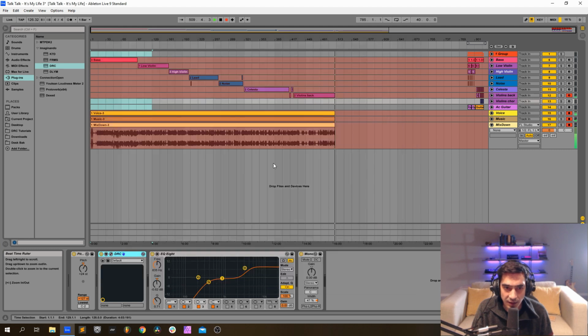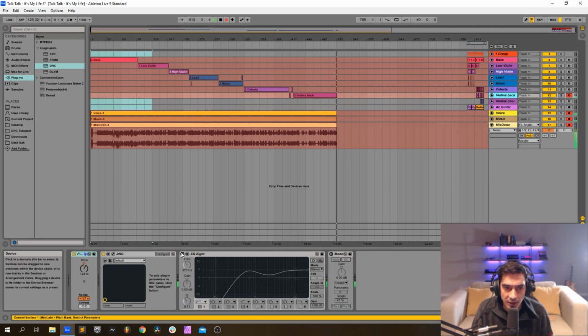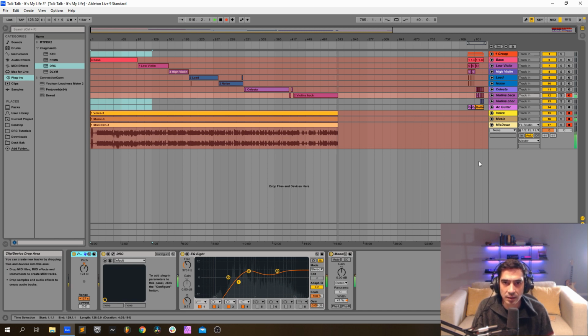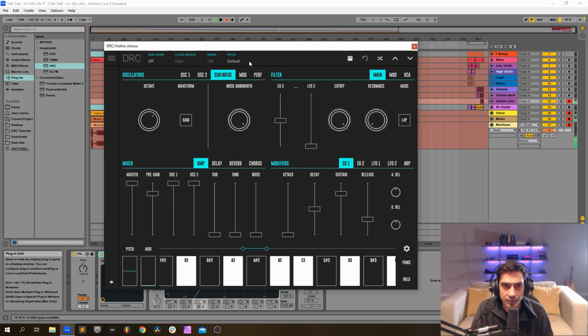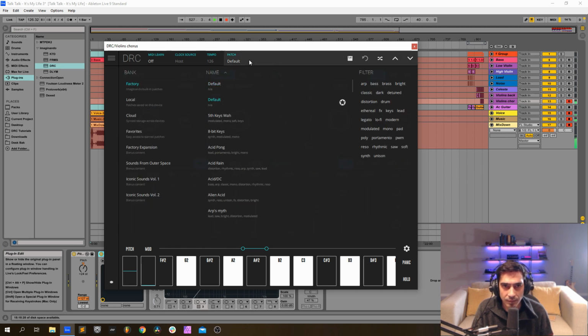Finally, let's turn on the equalizer. It was already on. No, not on this one. Turn it on. And the mono as well. Finally, let's do the last violin that only appears on the chorus and sounds like this. Very high-pitched one with high frequencies. Gonna turn off this mono and this equalizer. And let's go to the sound. Default patch back. Okay, let's go for it.